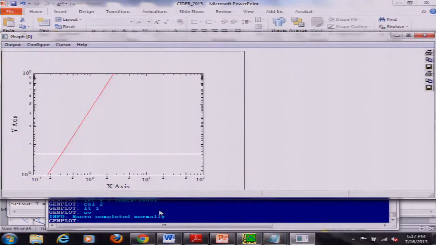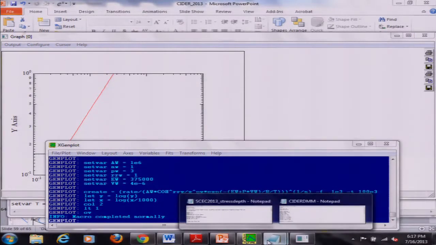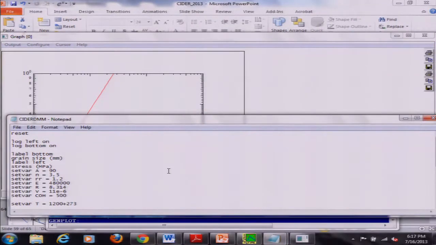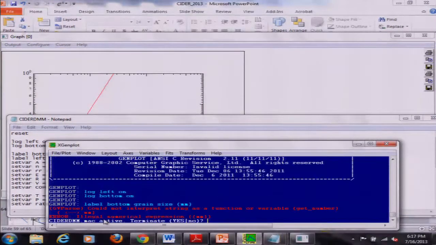Oh, that didn't work. What the hell? Why didn't it work? What the hell's going on here?